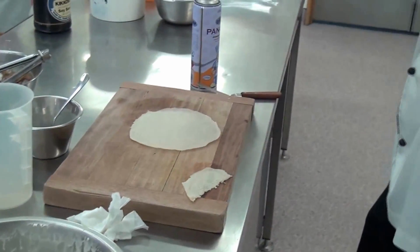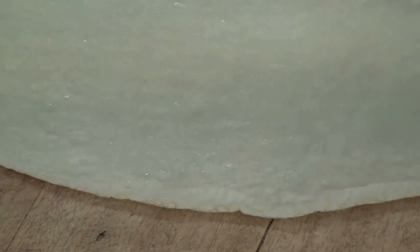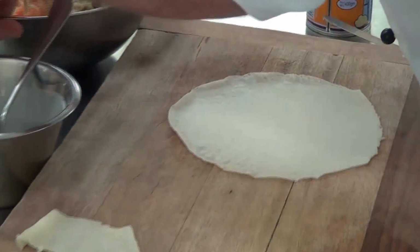Alright, so ideally you'll get to the point where you can actually cook this pancake and the top is still a little bit raw. If it's still a little bit raw, that's when you get a really nice spring roll. Okay, you don't need your slurry. Slurry is only there for when they slightly get overcooked, and you get a little bit longer to work with them, basically. All right. So once you've got your pancake, then you can go with your filling.